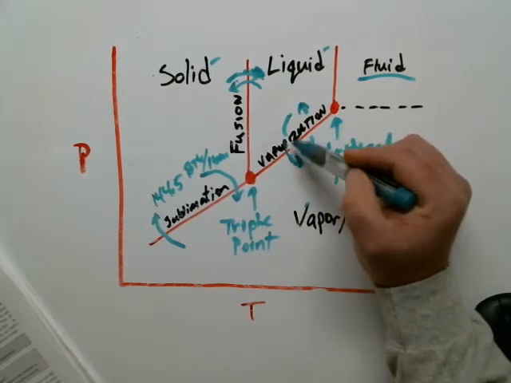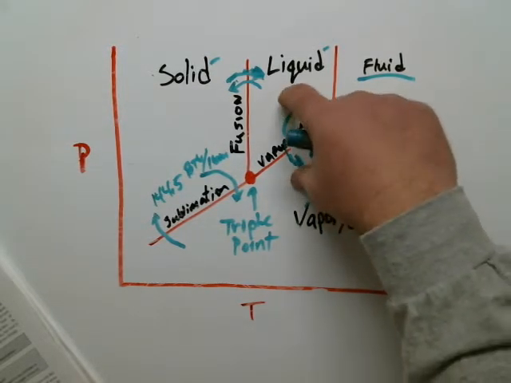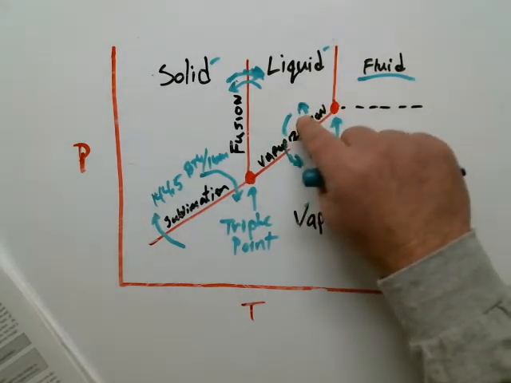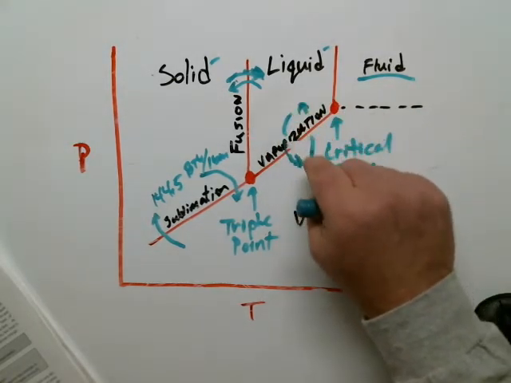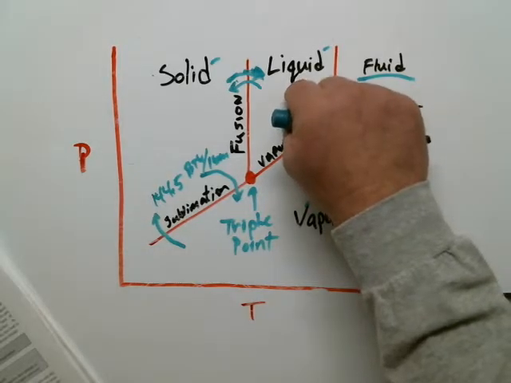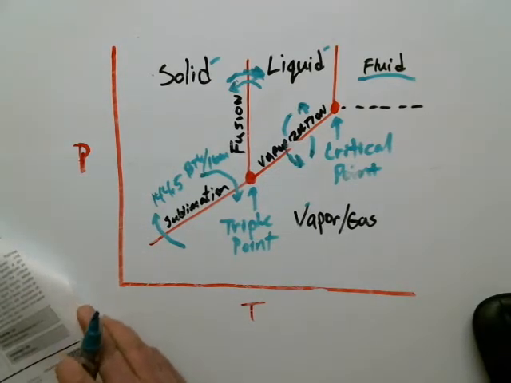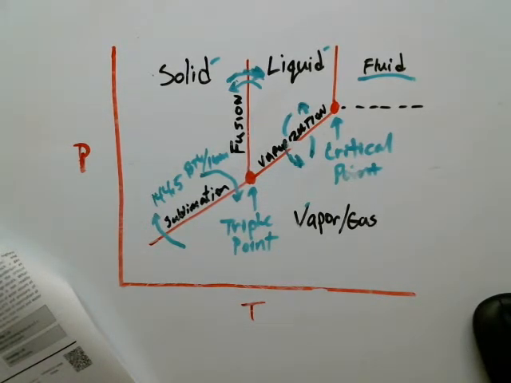Now, you can see it very simply on a PT diagram. Vaporization is just turning a liquid to a vapor. We could change its name to the condensation line if I was going from vapor back to a liquid, condensing the vapor. And we'll look at these same things on a TS diagram here in the next video.